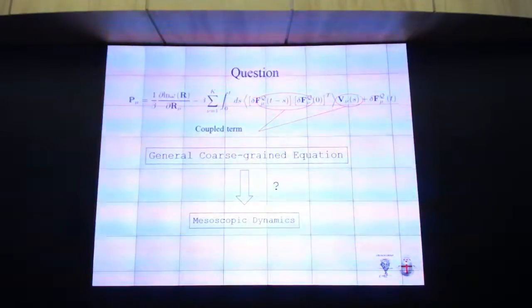So that's a question that we pose. Is this a general coarse grain equation? The answer to that is yes, given these assumptions that I introduced, but it's not general in the sense that it's not universal. It can also fail, because we don't include, as I said explicitly, too many body interactions. The memory effect is still there under that integral.